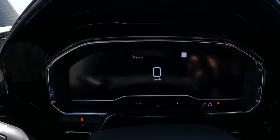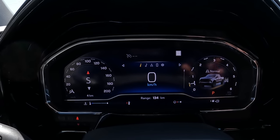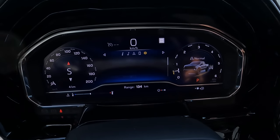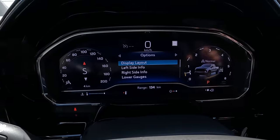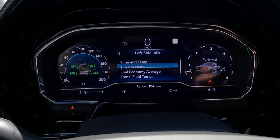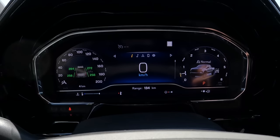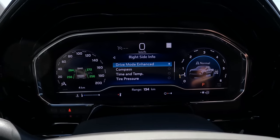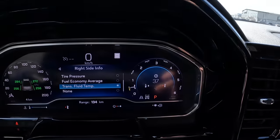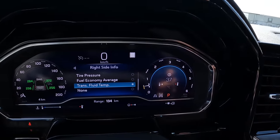What I really like about this now is once you're in that area, by the way, if you didn't see how I got there, this is probably where you're gonna be. Obviously this here controls what you see up in front of you. You'll go across till you see the little gear shift, and then you can change what you want on either side. So on the left side, let's say I want the tire pressure, okay? And go back, and on the right side, I click that, I want the trans fluid temp. I know that's something I'm not really gonna care about, maybe unless I'm pulling something big. You can have that on the screen over there as well.